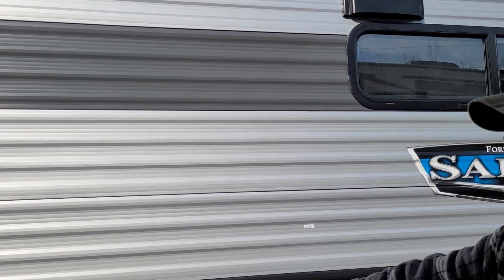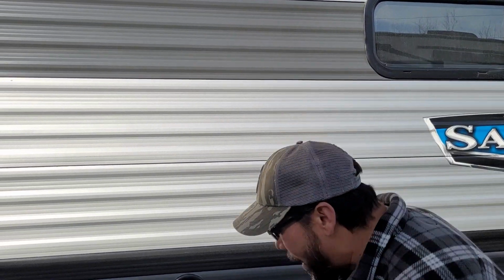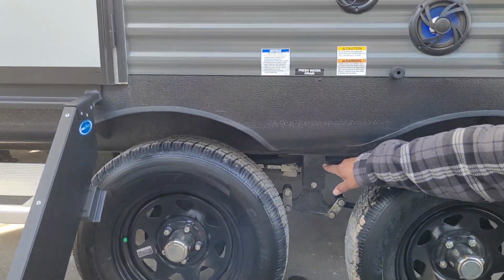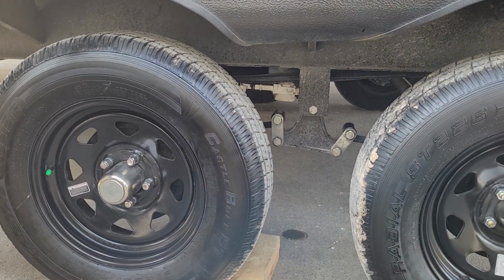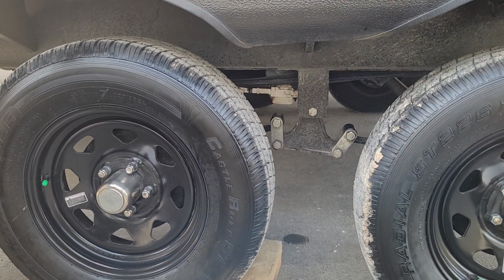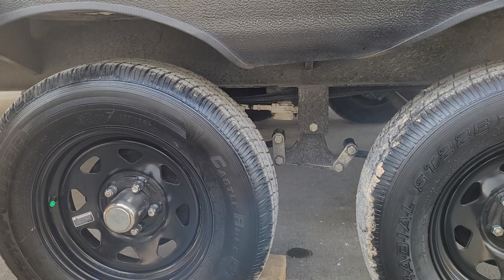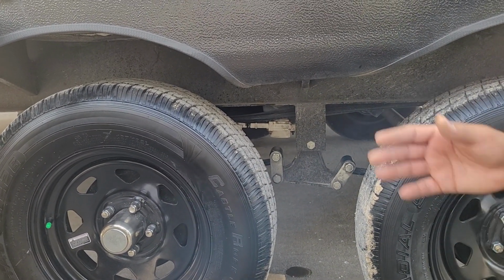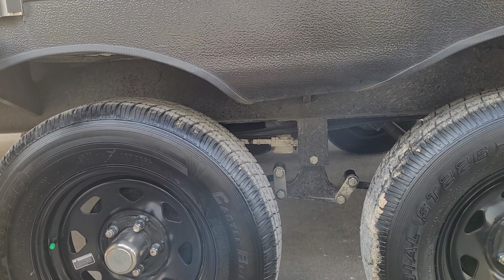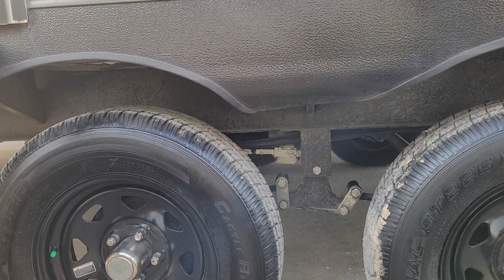Now, if you do have to drain it, you have a fresh tank drain right here. So that valve there, you're going to just pull that, and that'll drain that whole fresh tank for you. Oh, okay. So that's what that's for. So if we don't use all the water while we're camping, you can drain it out of there. You don't want water sitting in there because it'll end up staling out, and then you'll have nasty water in there.